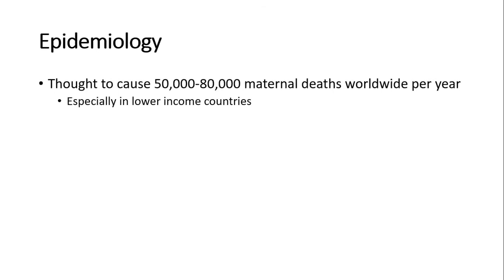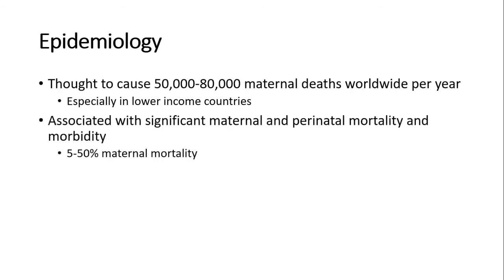In terms of the epidemiology, it's thought to cause between 50 and 80,000 maternal deaths worldwide per year. This disproportionately affects lower income countries. So it's associated with a lot of morbidity and mortality for both mothers and babies. And depending on where you go in the world, maternal mortality can be between 50 and 5%. And in some cases, it can be higher than 50%, depending on what population you look at. And it's more common in people of African origin.